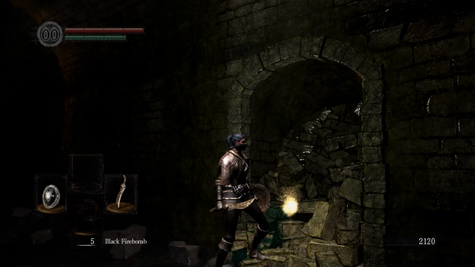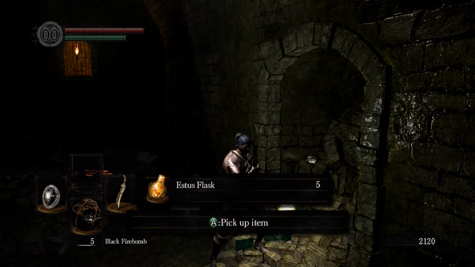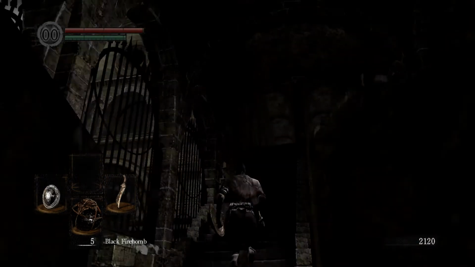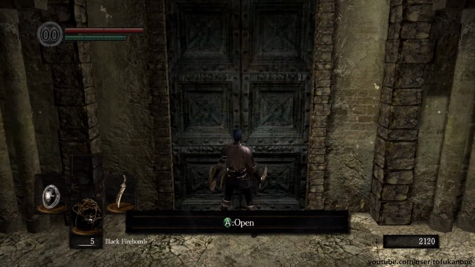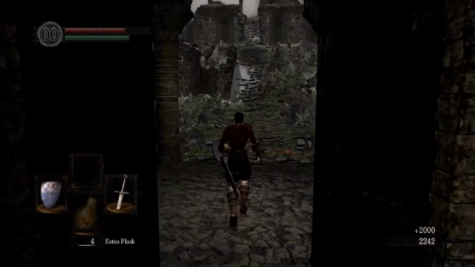So if you say no, this is just what he does. He's disappointed, and he does not allow you to change your choice. And this means in order to progress, you need to kill him. As a reward, you then get the Estus Flask and the Asylum Key, and also the Big Pilgrim's Key. Otherwise, this would be dropped by Asylum, but since he's already dead, Oscar gives it to you. And then, well, you can leave.